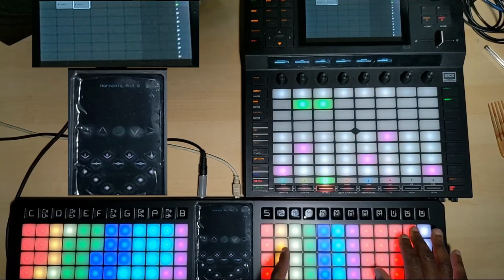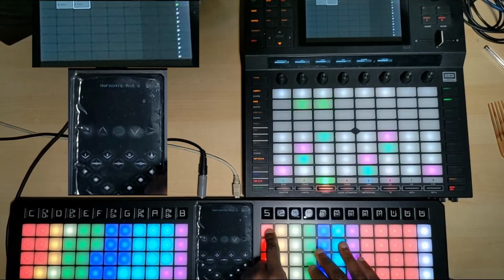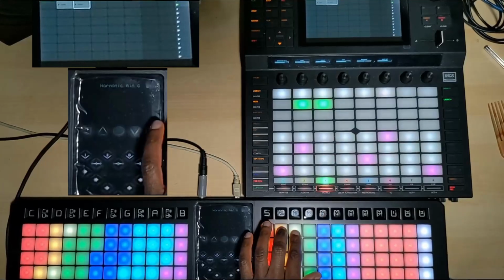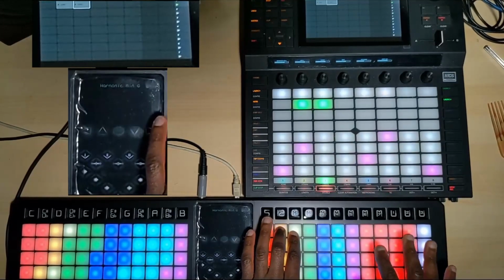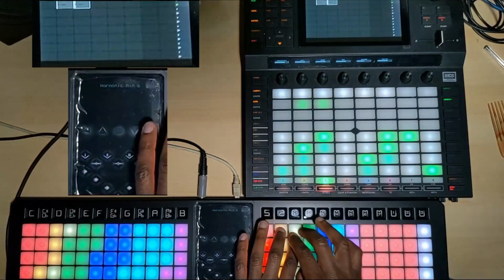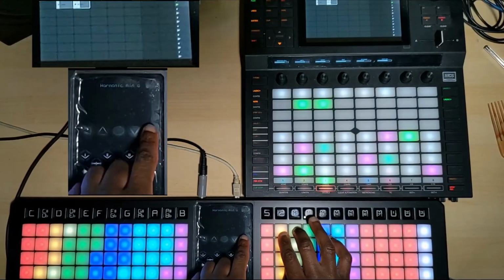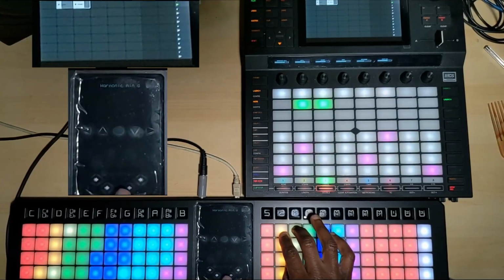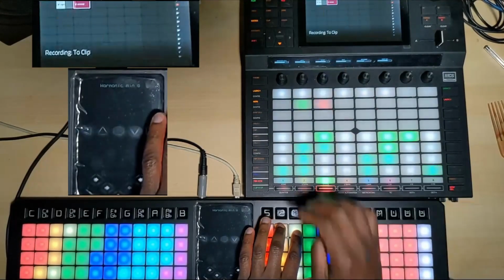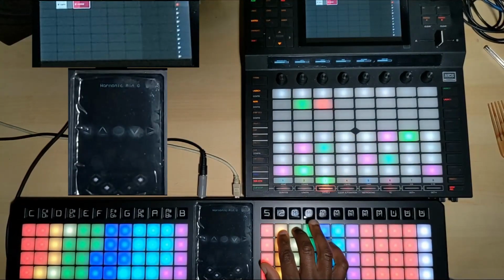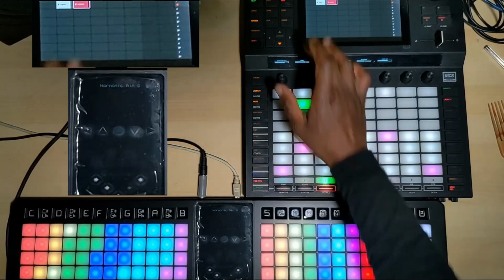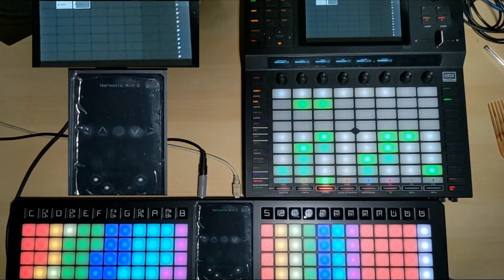That's it. So I can go to the scales now if I want, maybe. There we go. So I don't necessarily have to just use the chords, I've also got the scales. And then maybe I'll have that higher, so I'll go here, make that higher. Yeah, that'll work for me. So now I've got that.